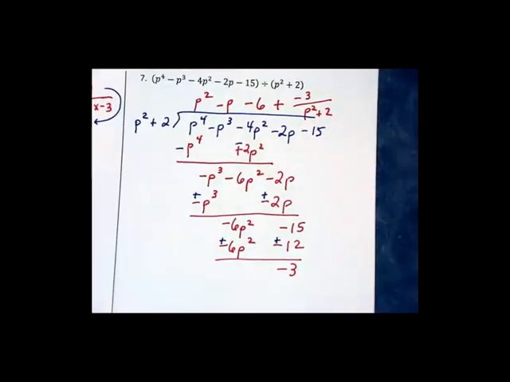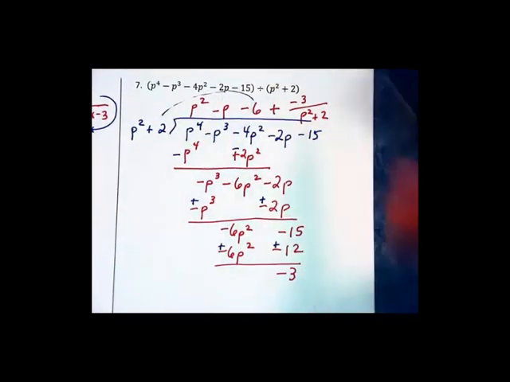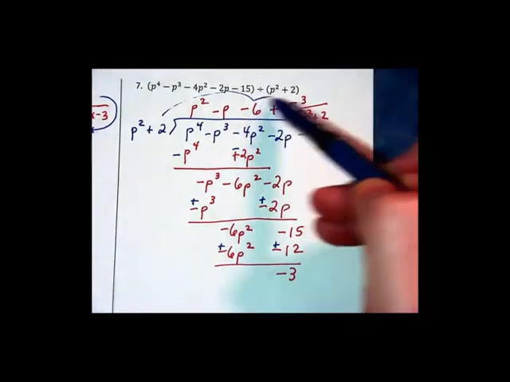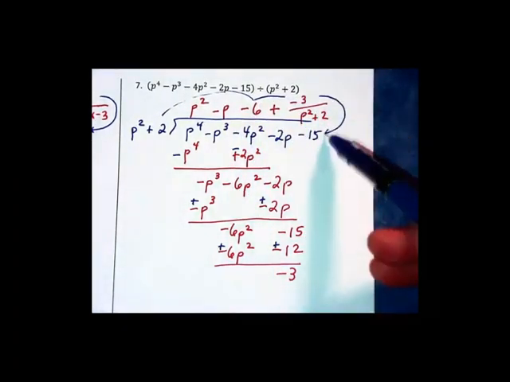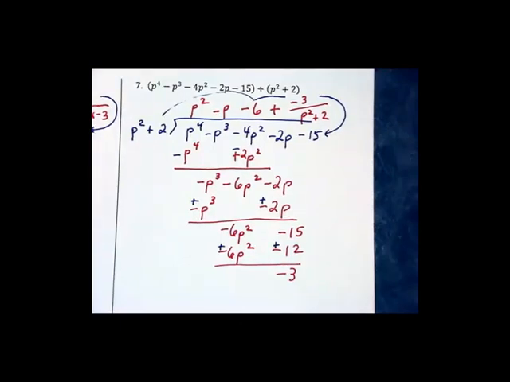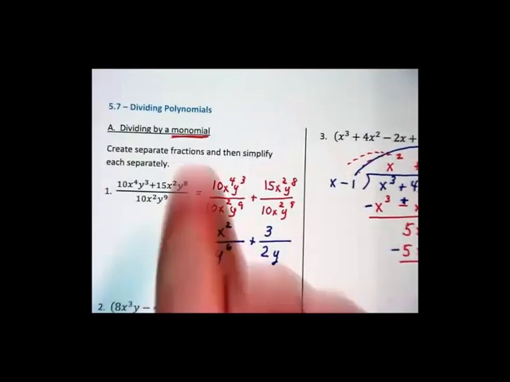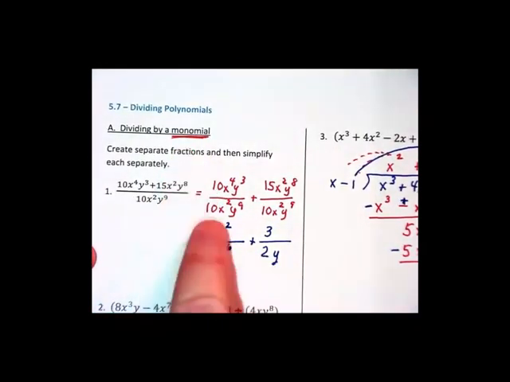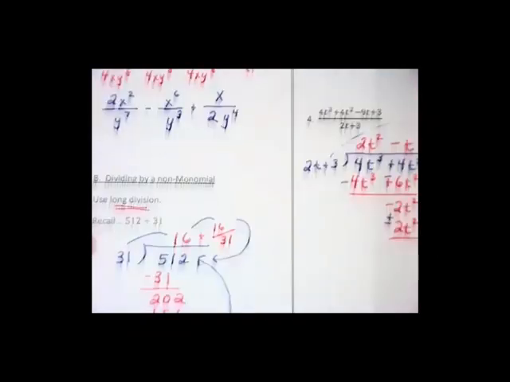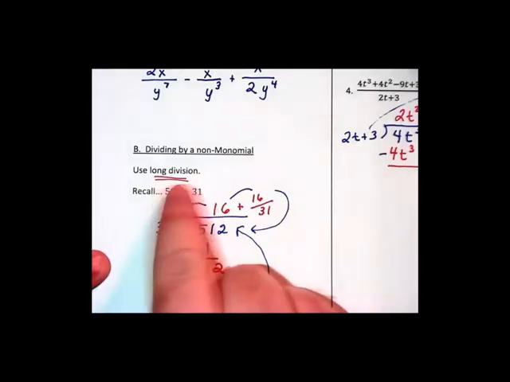To do my quickie little check that I showed you a moment ago, we're going to take the 2 times that negative 6 makes negative 12, and negative 12 then adding this minus 3 remainder on takes us to the minus 15, and we're good to go. So that is how to handle long and just regular division. Remember, going back to the previous page, that if you are dividing by a monomial, to split this into two separate fractions, whereas if you aren't and you're dividing by a non-monomial, that's when you can use the long division.